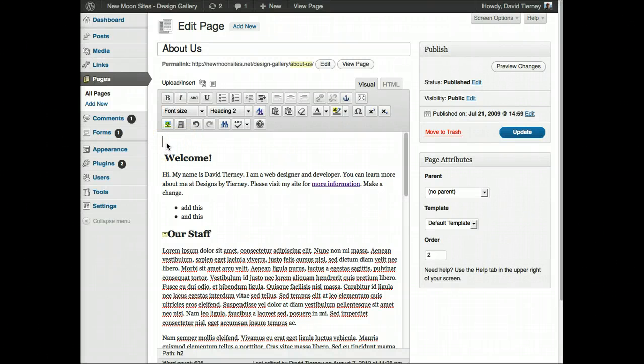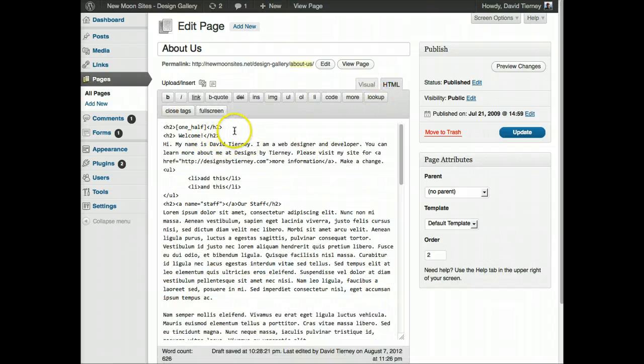Now the problem is, if we just add our shortcode here at the beginning, as you can see, it's actually formatted as a heading 2. We don't want that. And what we can do is take a look at the HTML. I'm not expecting you to understand HTML, but maybe this makes sense to you.